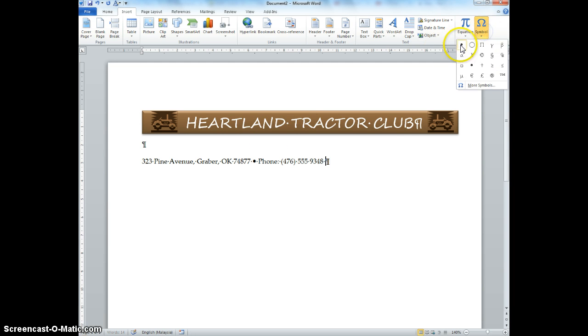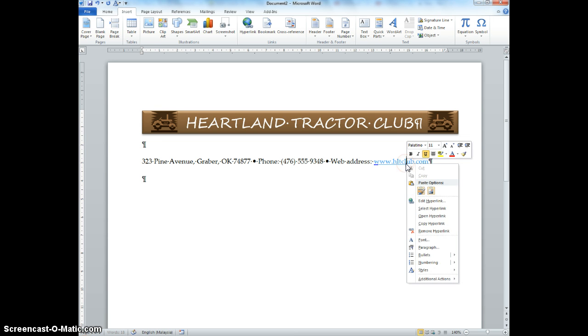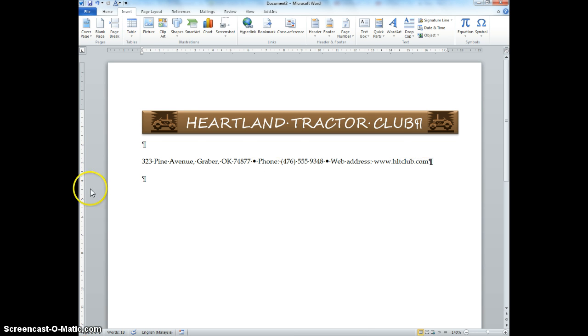Okay, I will insert a symbol again, and I will just put my web address, hltclub.com. Now when I do this, it will be automatically highlighted for me, and I don't want it to be in a hyperlink format, so I'll just remove the hyperlink.